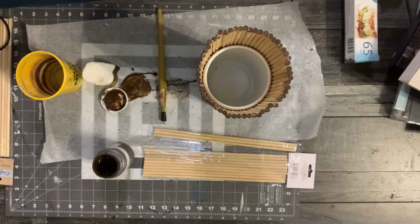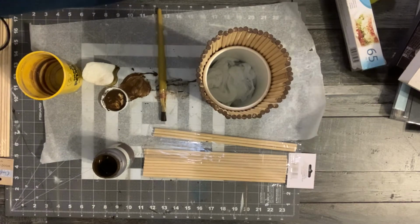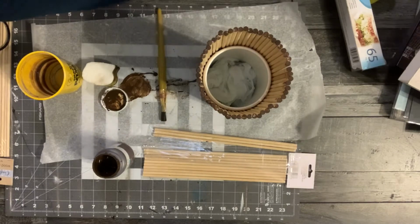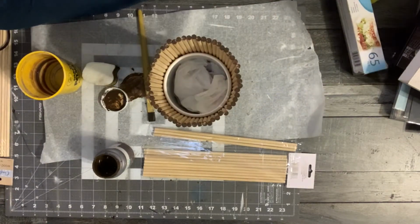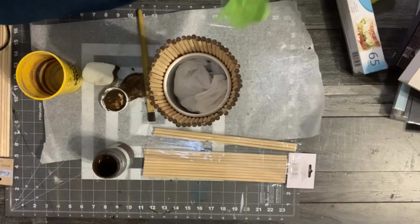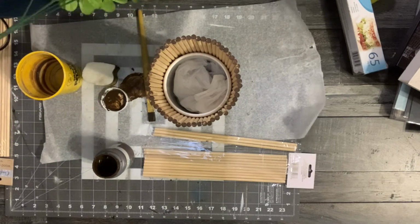So then what I do is I take some plastic bags from the Dollar Tree and I'll just go ahead and start filling my vase with it. That way when the florals are added, they stand up higher, and I don't even really need floral foam to stick them in because it'll withstand just fine. So plastic bags are pretty handy in this case.